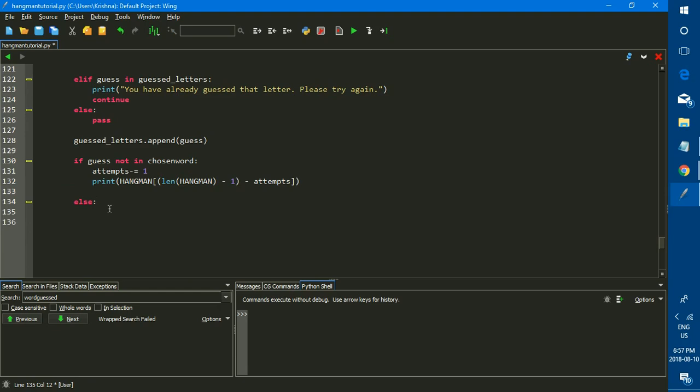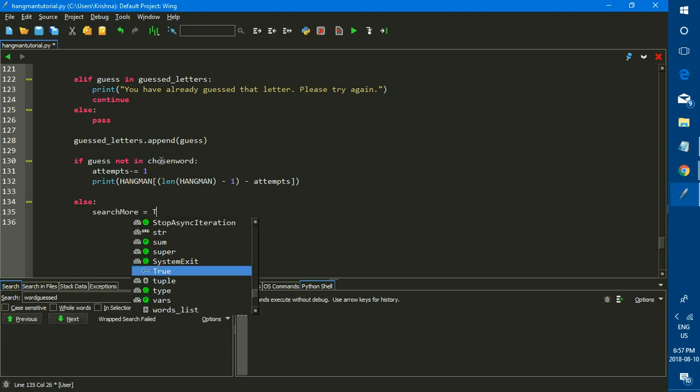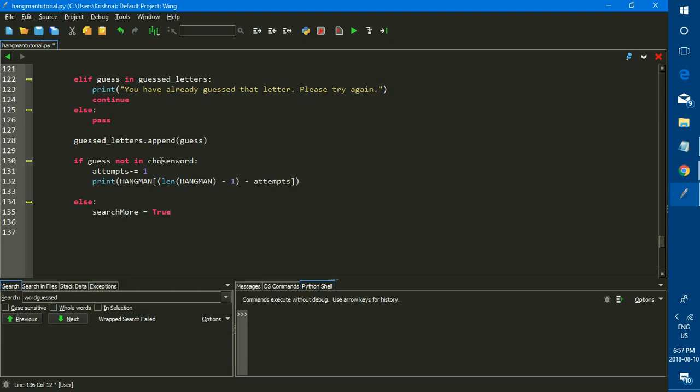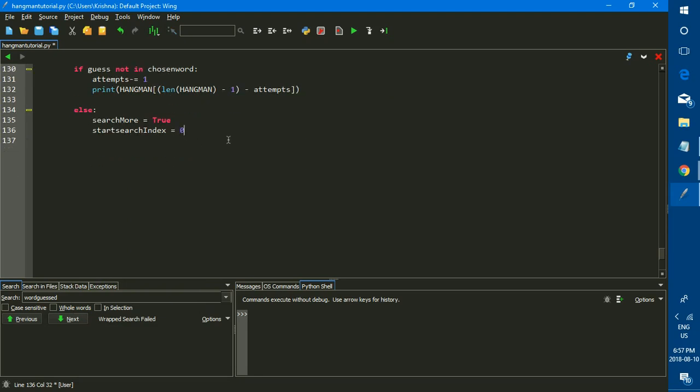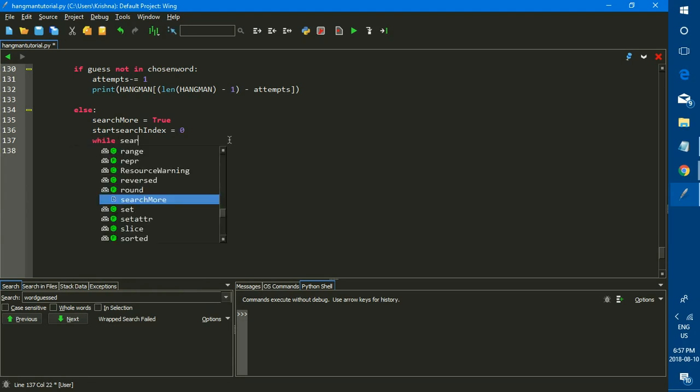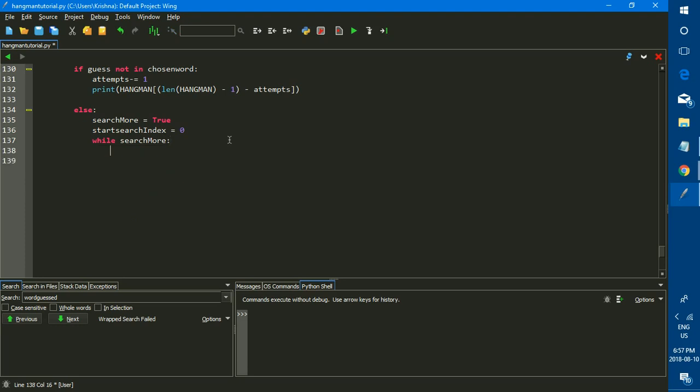So what we are going to do is set a boolean variable called search_more, and we're going to set this to True. Then we're going to do start_search_index, and we're going to set this to 0. So we have two variables. Next, we're going to have a while loop. While search_more is equal to True, we want to add another try and except.